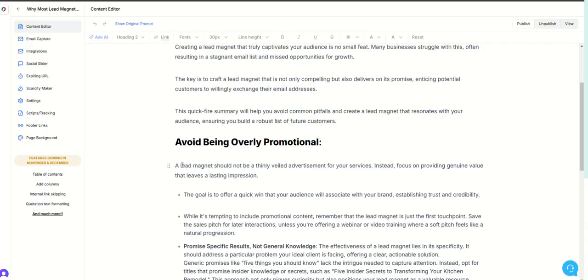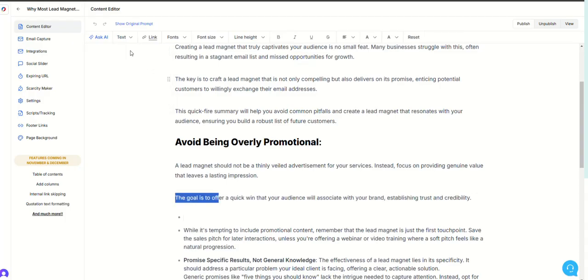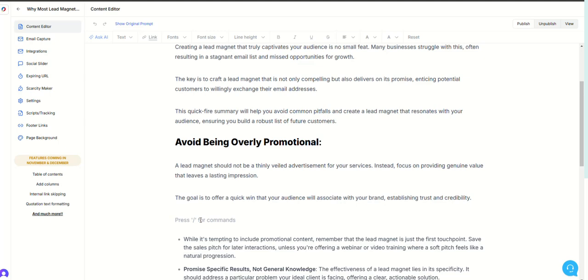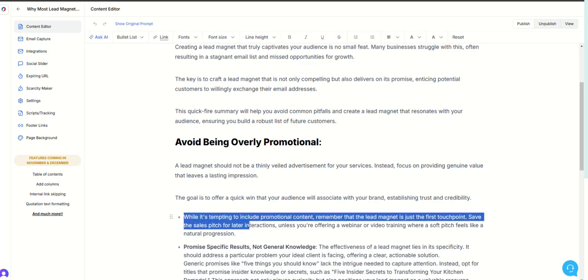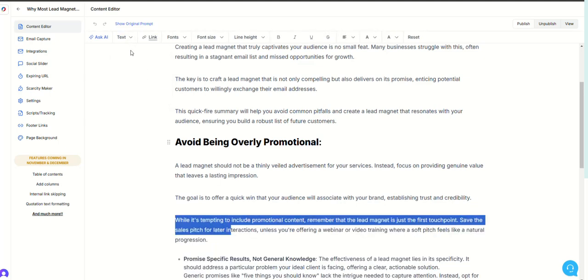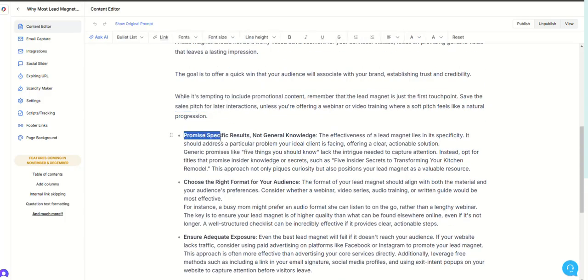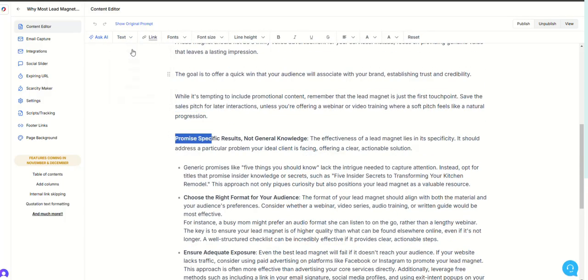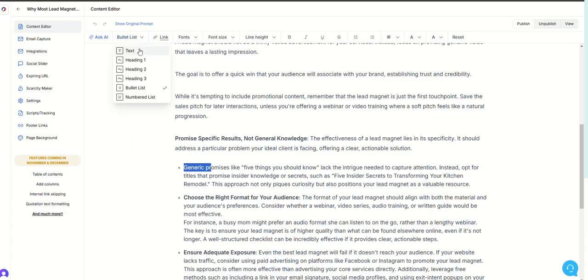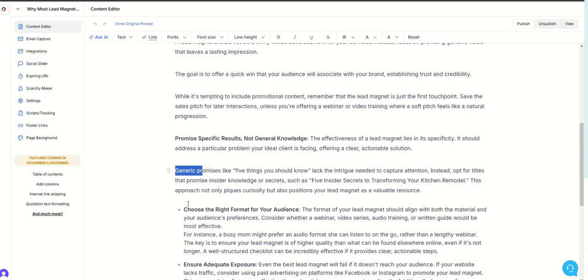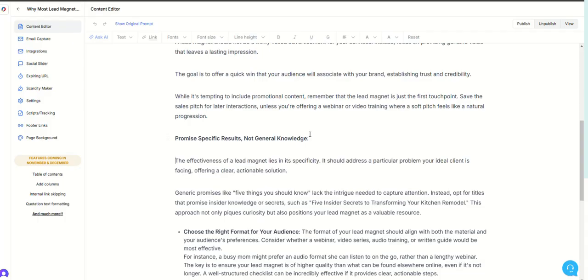So just highlight the front section of where the bullet point is, and then up at the top on the dropdown, change that to text, and the bullet point goes away. This is a much better layout that's organized well and flows in accordance with the topic that we're trying to express. And you'll be surprised how much of an improvement this would put on your lead magnet content, thus allowing you to get more opt-ins from people who want to read the rest of the material.